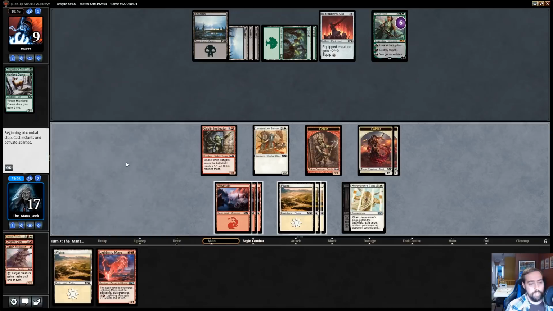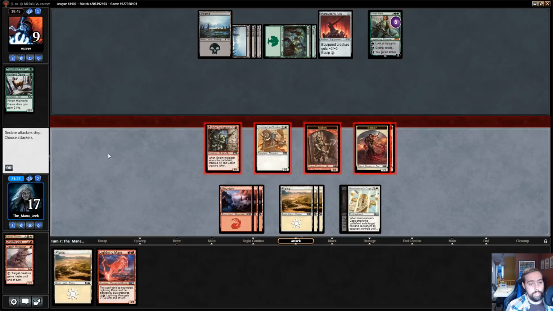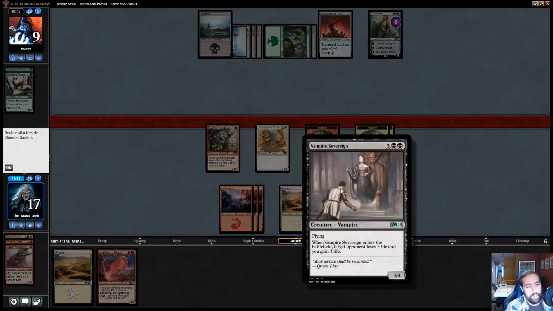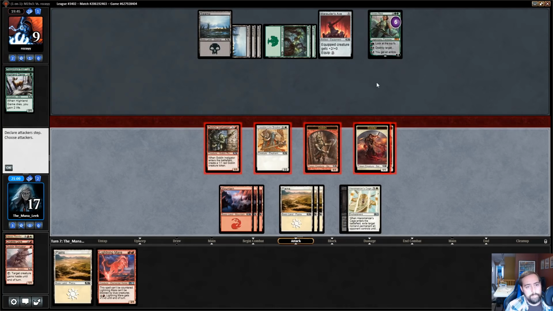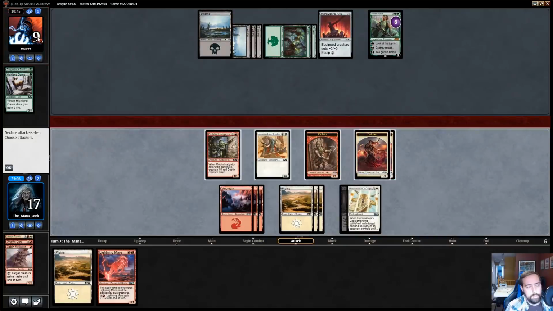Oof. Because we're going to 7 them. We're going to take them to 2. They're going to have 1 block. They can destroy an enchantment, actually. Arrgh. Do we have to kill Vivian? Because this coming back and siege rhinoing us is actually a huge problem. So we come in for 7, and we take them to 2.